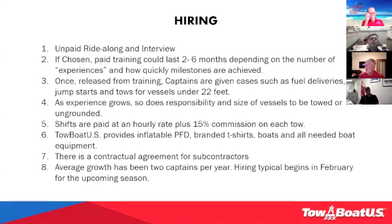Yeah, a lot of people meet us on a sunny Sunday afternoon and it's all calm, and they tell us they want to do our job and would like to have our job, but they're not saying the same thing on a Saturday night at 2 o'clock in the morning in the middle of a thunderstorm in the middle of the bay. So we have to be able to handle all different types of situations.